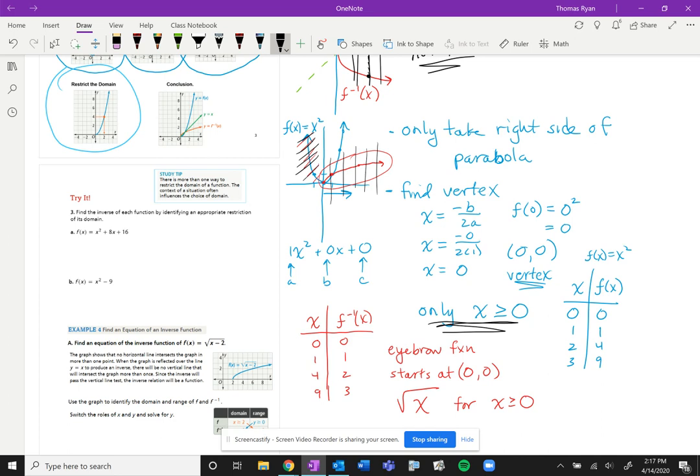In this case, we wanted to chop off the left side of the parabola so that we were only dealing with x values greater than or equal to 0. So give those a shot. Remember, think about where's that vertex because that will tell you where it splits to the left side and the right side. Think about if you want to only take the right side, think about which x values that will be based on where your vertex is. Give those two a shot, you got it.